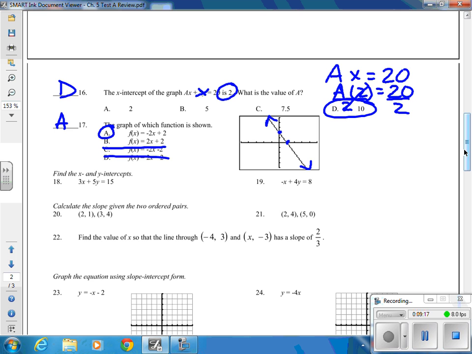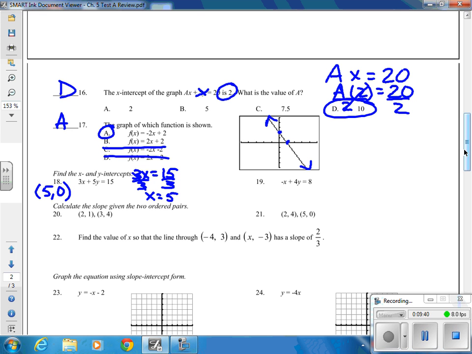So for x-intercept, we keep the x and throw out the y. So you should be solving the equation 3x equals 15. And to do that, we divide by 3. And we get x equals 5. Now we can't leave our answer x equals 5. You need to write it with either the -int or write it as the ordered pair. For me, it's a lot easier just to turn it into the ordered pair and then call it a day. So (5, 0) is your x-intercept.